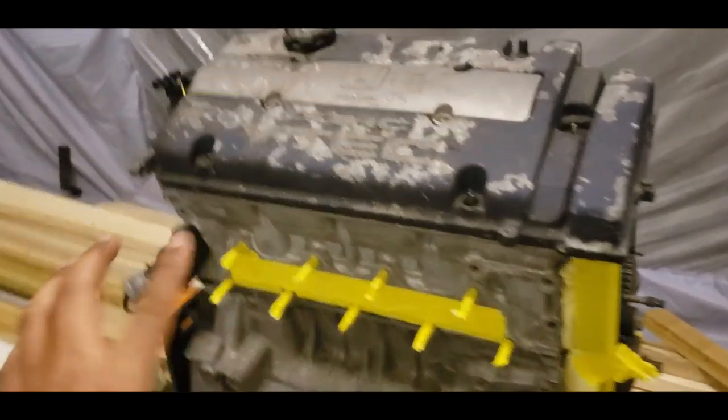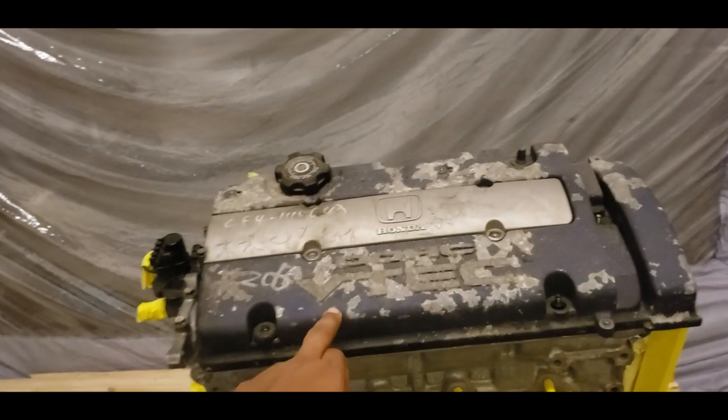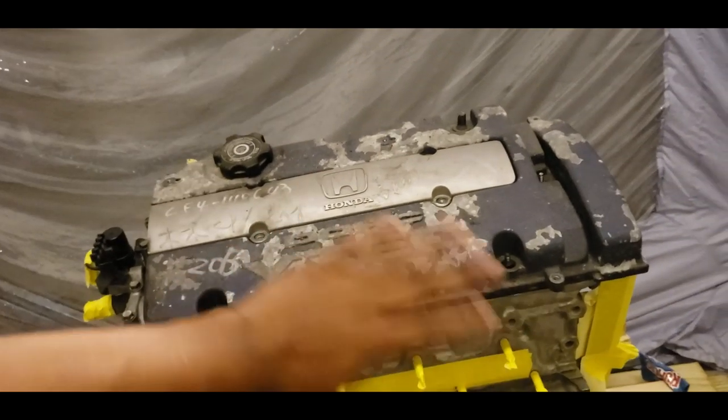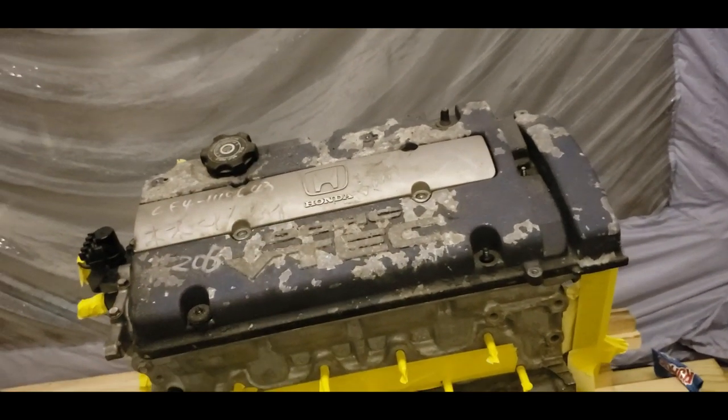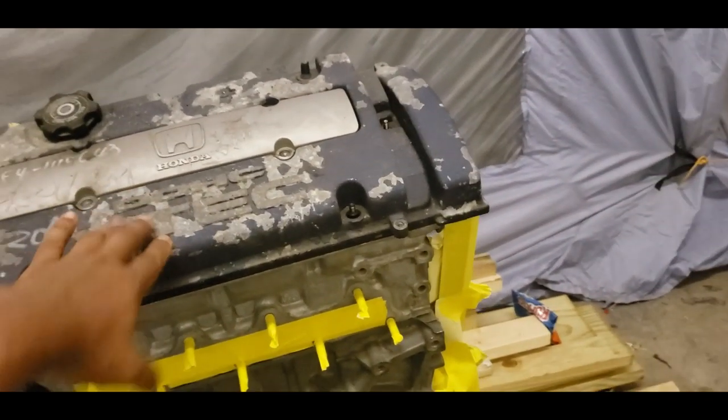Right now I'm only gonna do the front and a portion of the side. I'm gonna do the entire front and everything that's aluminum right here — it's all going black. Everything else is gonna stay. This valve cover I'm not using, so I'm not gonna mask it off. I just want to protect the cams and the internal stuff, so that's being left alone.